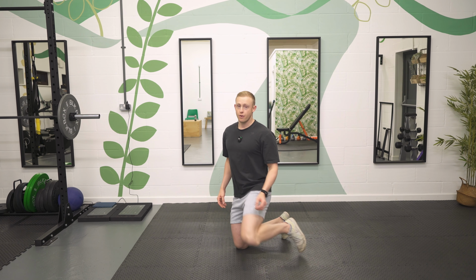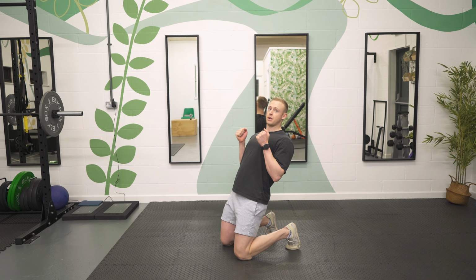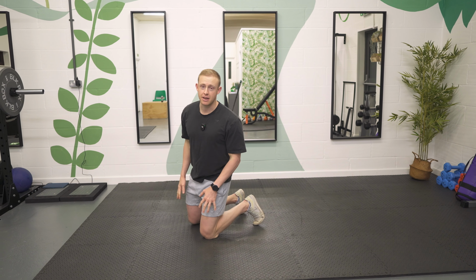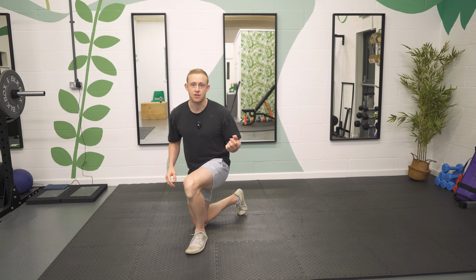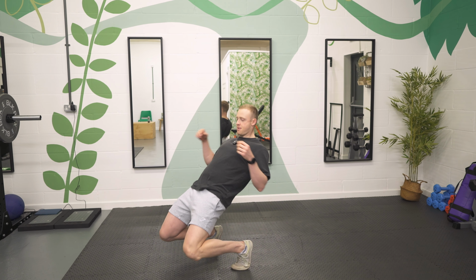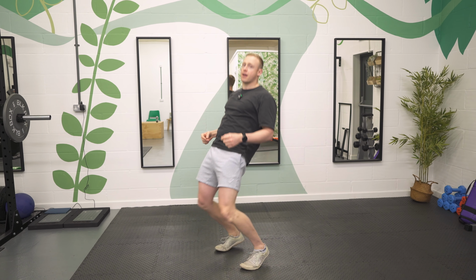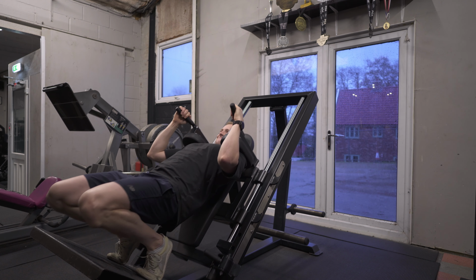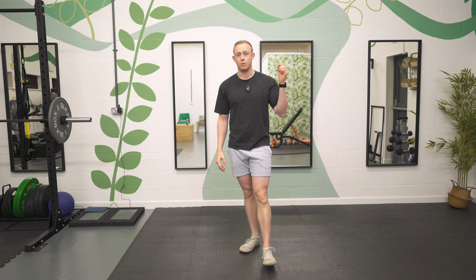Or you can go into your reverse Nordic curl. You can add a weight to it if you like, going all the way down, then coming back up. That is an unbelievable quad exercise, loads it in the eccentric. You can also do your sissy squats, so you can do them just on the floor, going down, balance is key, coming back up. Or if you're feeling really brave, you can hop onto the hack squat machine and do your sissy squats there. All of these are unbelievable quad loaders and will work no matter what. Do whatever's free, and if nothing's free, pick one of the bodyweight options.